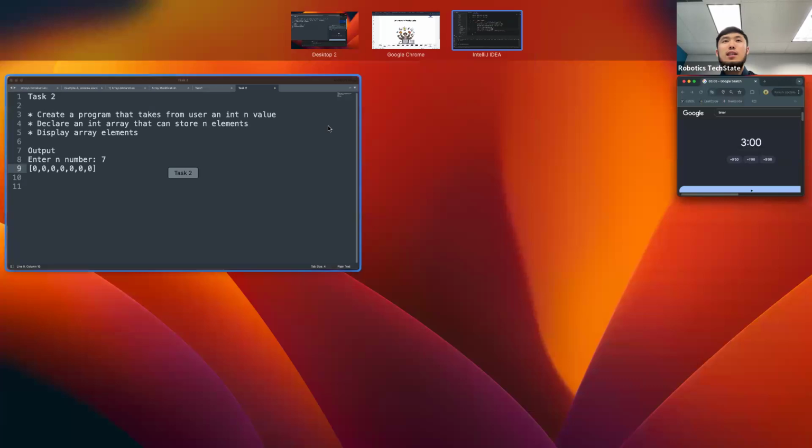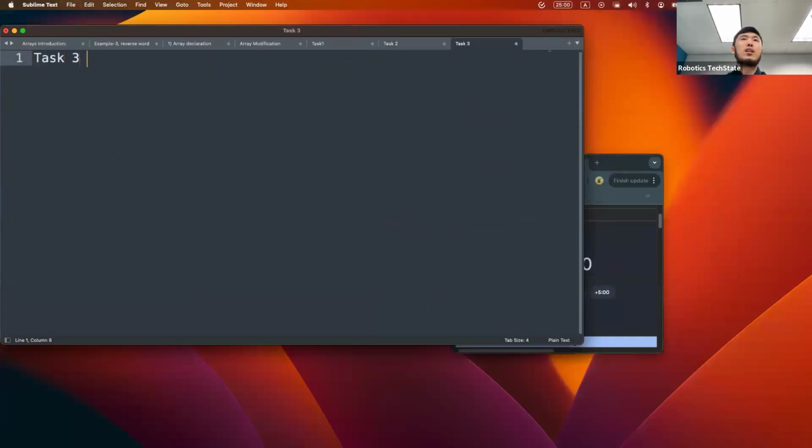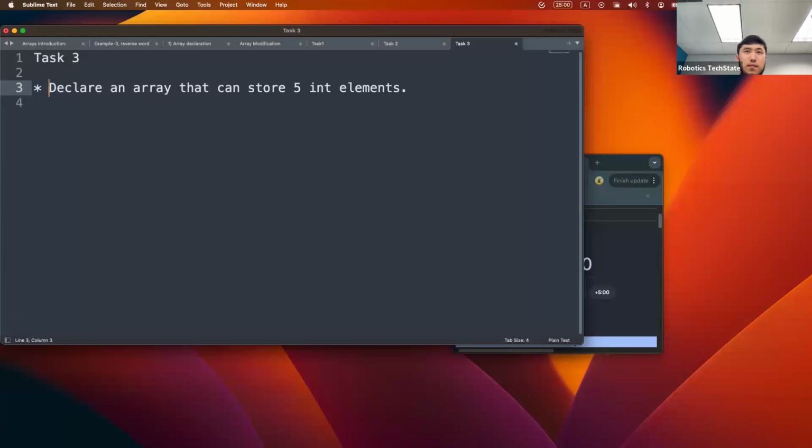All right, task number 3. Create a class for task number 3. So here you do this. Create a program that declares an array that can store 5 int elements.